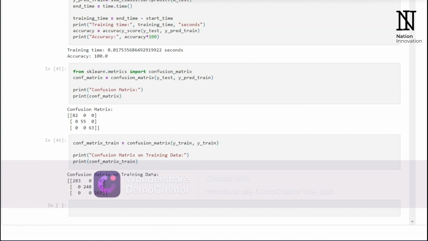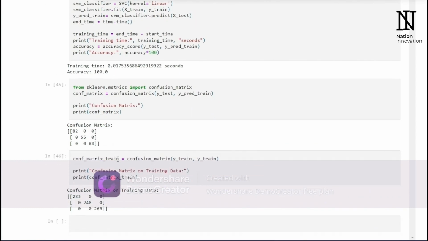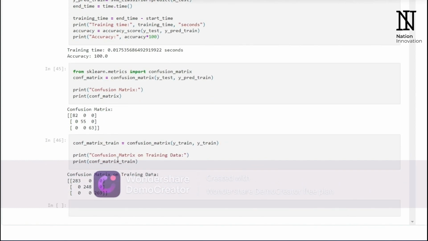We must have used one-hot encoding in this also, to label the outputs high, low, medium as 0, 1, 2, so that the model can understand them. So in the end, we can see that the model is performing well, and we can extend it to a larger dataset if required. Thank you.